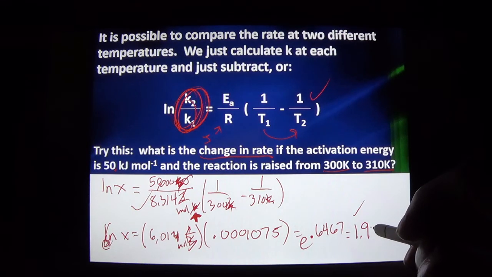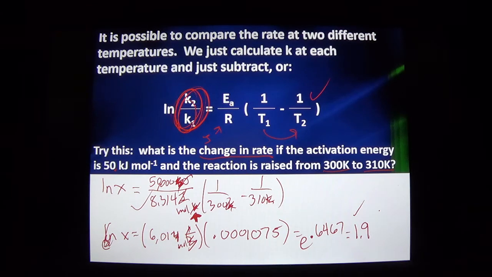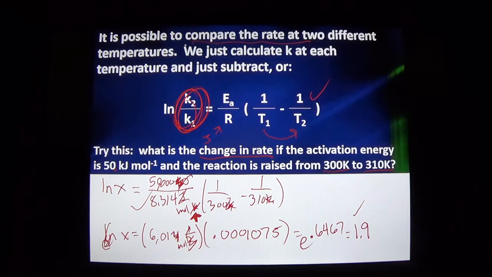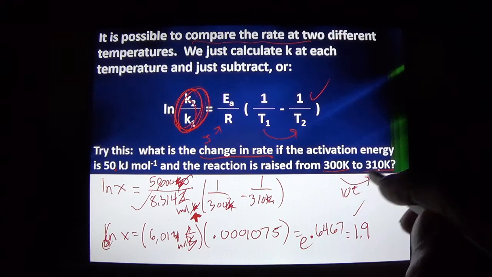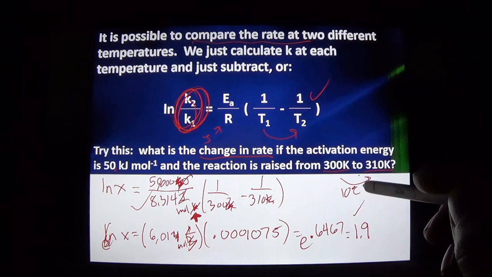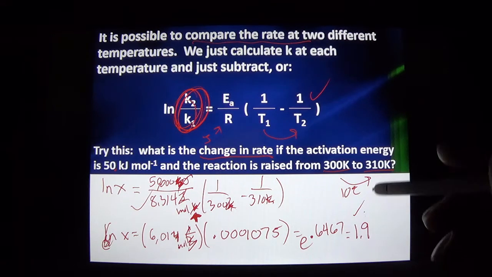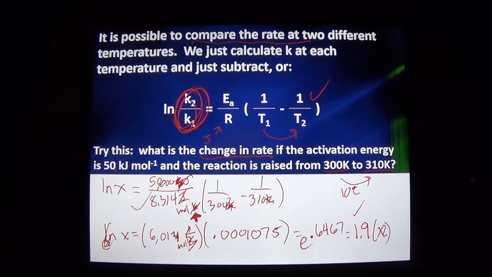But what they do want you to do later, usually, like this is a part A and on part B, they want you to explain what this means. So let's ask, what does this mean? What were we looking for? Compare the rate at 2 different temperatures. How much temperature change? 10 degrees. So 10 degrees Celsius or 10 degrees Kelvin, because it's all the same in size. So with an increase of 10 degrees, the rate of our reaction has gone up by 1.9. In other words, it is almost doubled. And that brings us to our typical rule of thumb with kinetics.